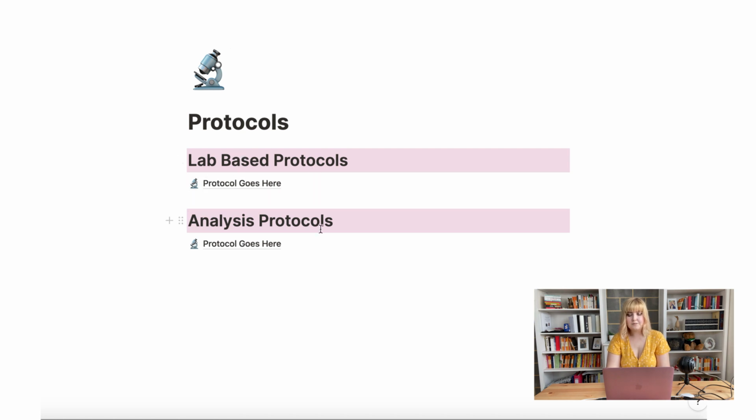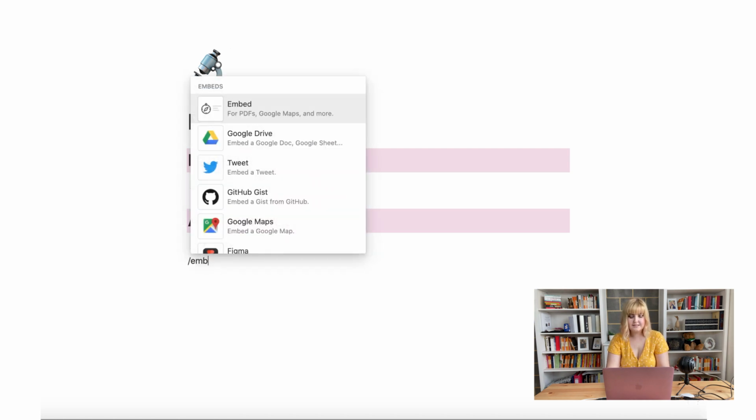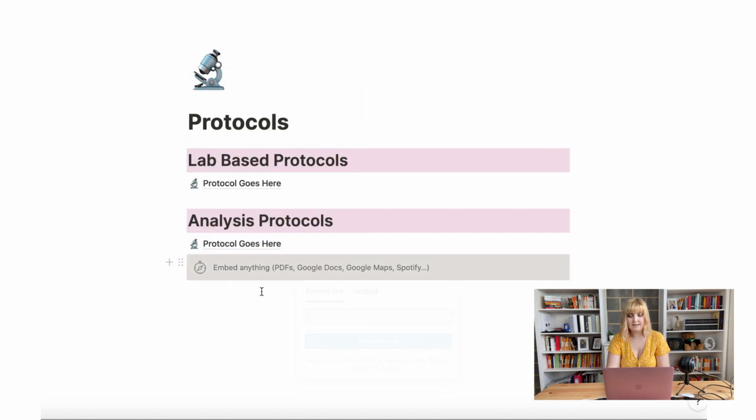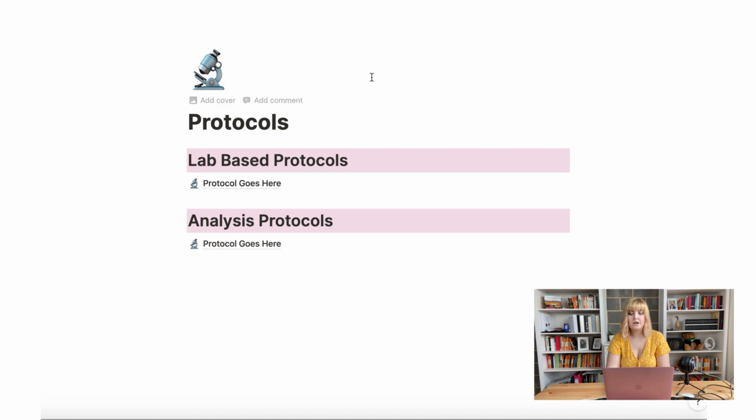But obviously, sometimes your lab's protocols are already printed out, so you could embed a PDF of your lab protocol instead. It's just a place for you to keep all your different protocols, because when you have a big project, sometimes you have a lot of different protocols to keep track of, and it can be really hard, and it's always easy to lose random pieces of paper.